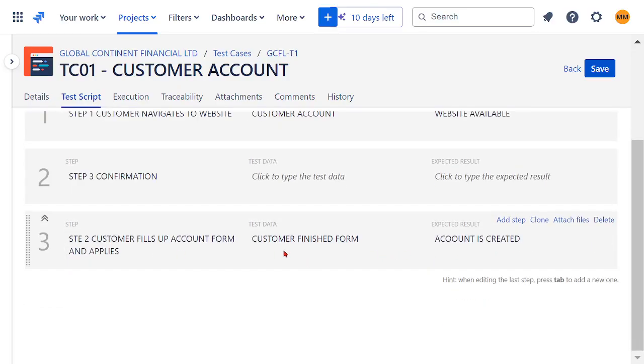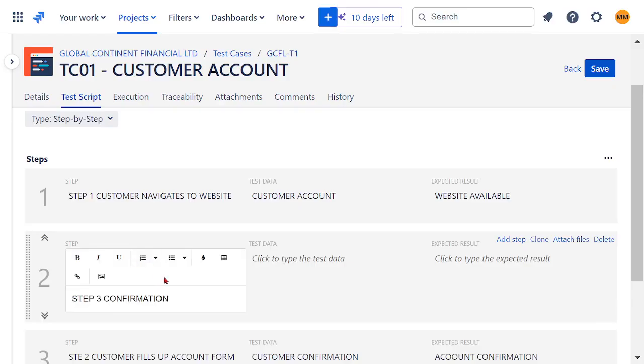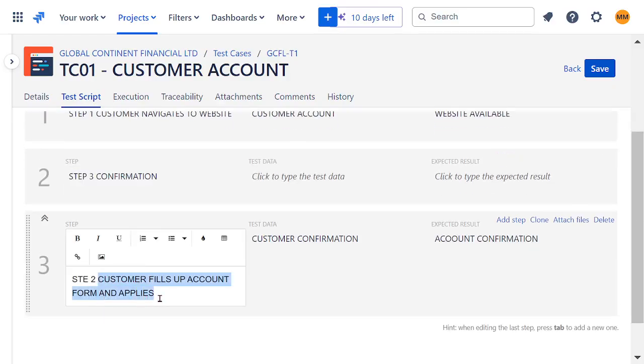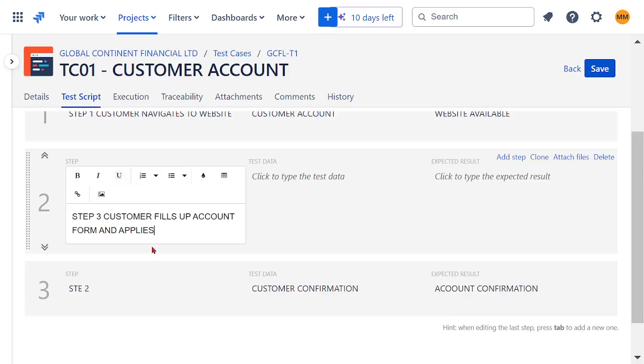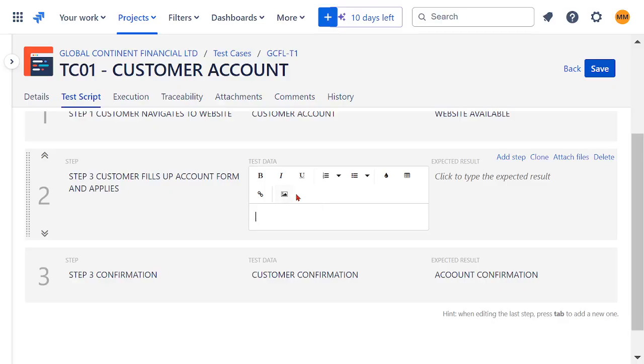Customer confirmation, account confirmation.